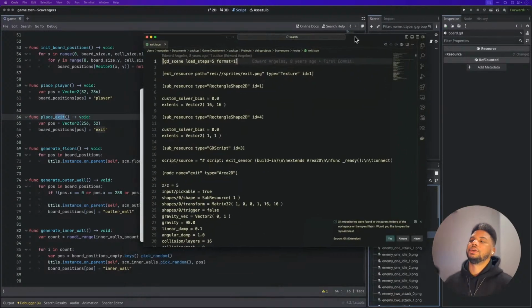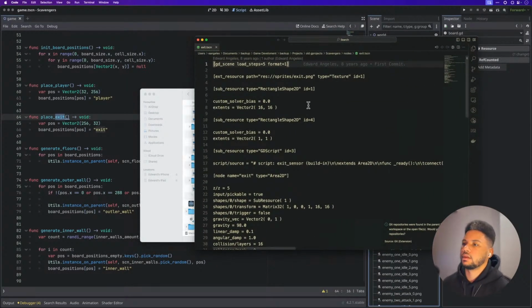Right, so here is the scene as how we did it before. Okay, I don't want to look into that now.